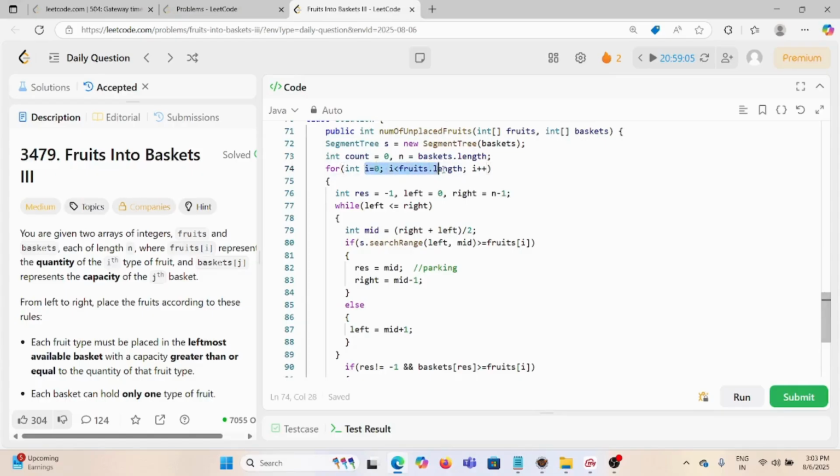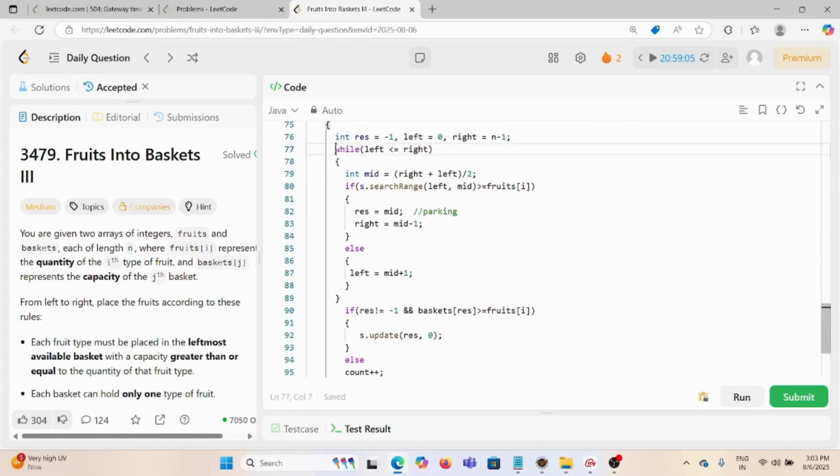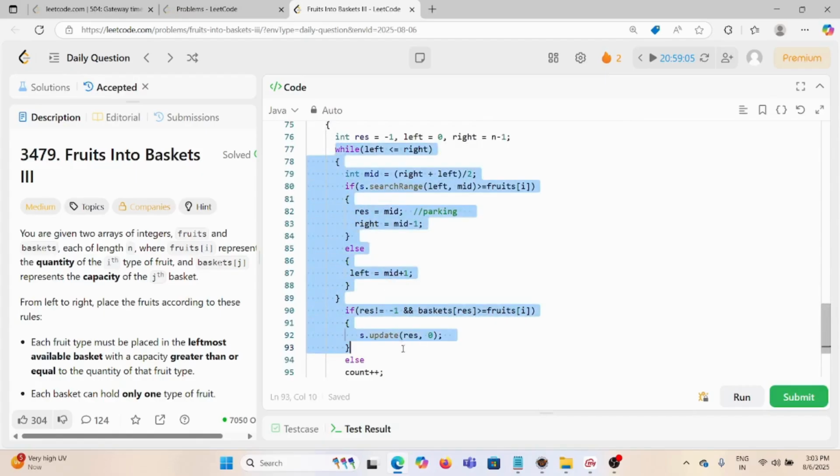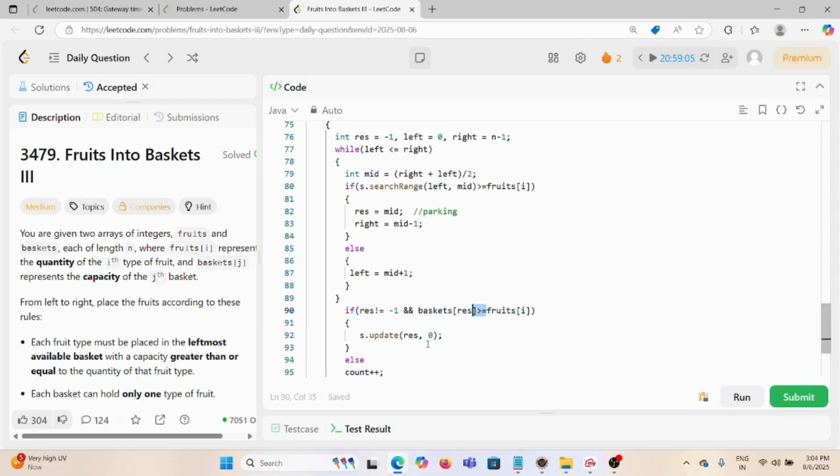For every I we are calling this binary search, and we are getting the leftmost fulfilling values in this way. Otherwise, if res equal to -1 and this condition on basket I is also true, then only we are updating.